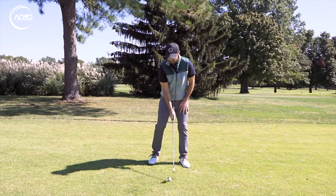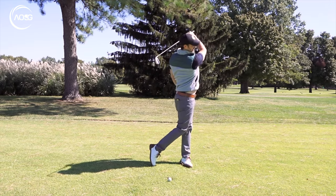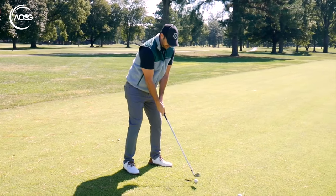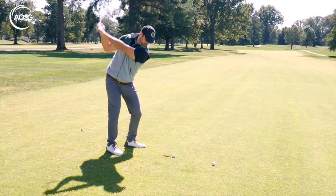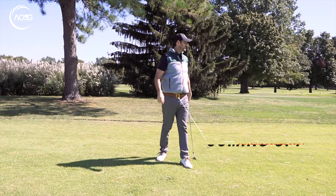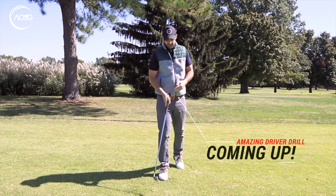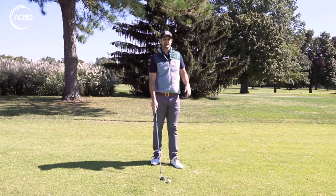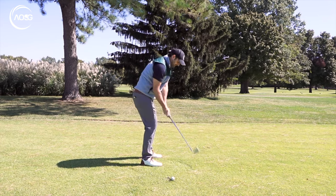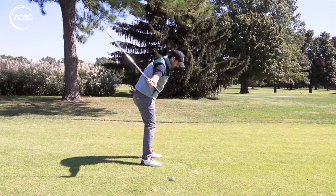After some swings like that, feeling that rhythm, sequence, and timing, take a club and do both hands doing exactly the same thing. Those were the first two swings of the day — a little tight, not warmed up properly, but I got nice smooth strikes. So if you find yourself being a bit narrow, pulling the arms in, just use the right arm only and allow it to drop down and in front of you.